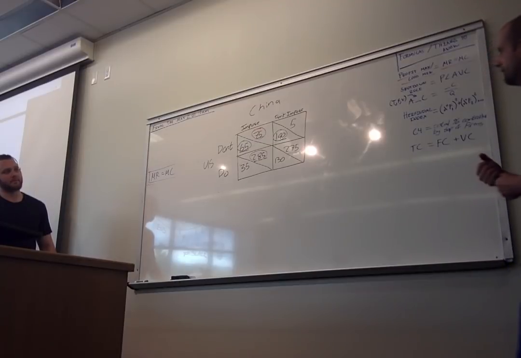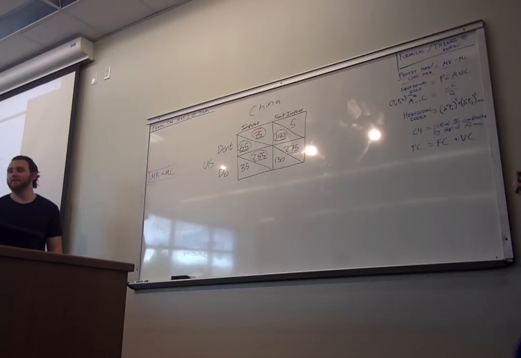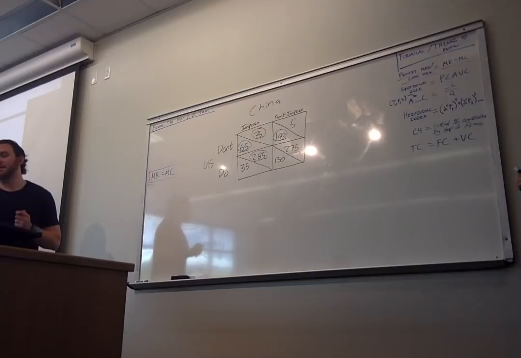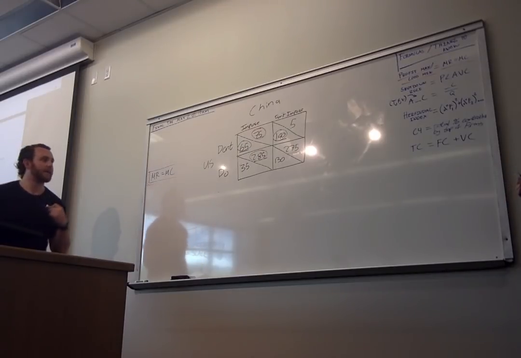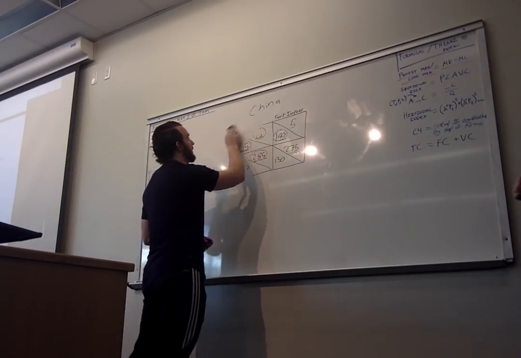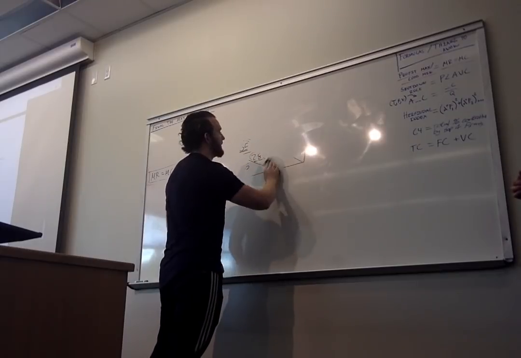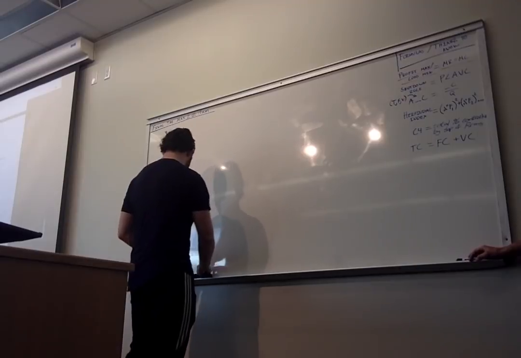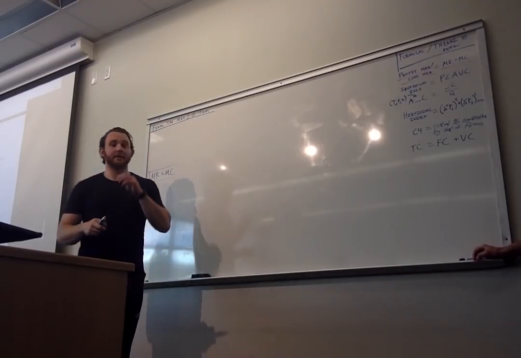But Herfindahl's better for that. But, yeah. So if the market share of the top four companies is less than 40%, then that means it's monopolistic competition. And if it's greater, it's an oligopoly. Percent of what? Market share. So it's the percent of the market they own. And then we've got the Herfindahl index.